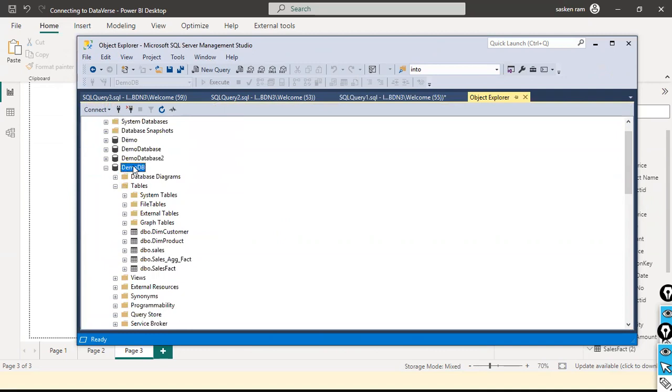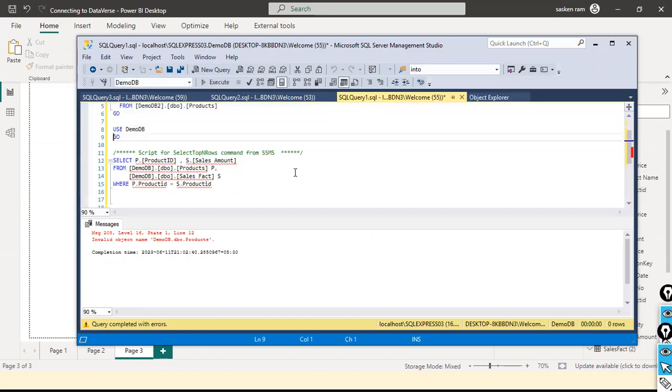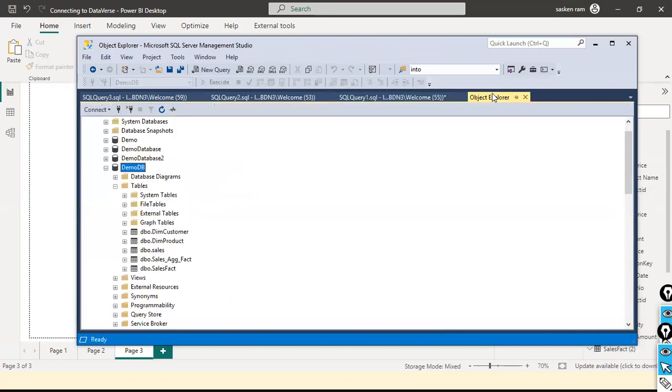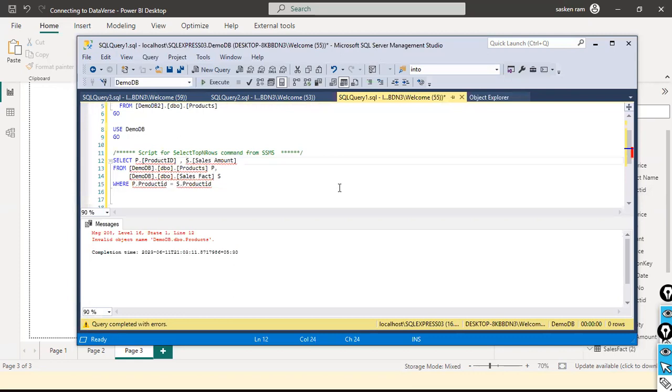This is the demo DB. Okay, it is there. Sales fact and everything is there. Use demo DB. And here, select product ID from dim products. Oh, okay. It is dim product, sorry. It is a dim product, not a products table. It is there here itself.